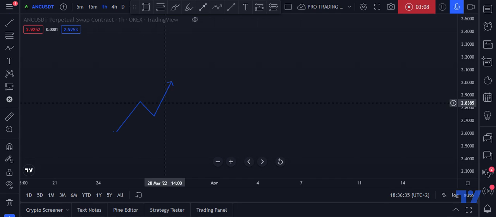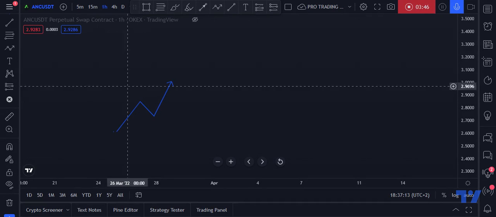Here we don't want to chase the market. We don't want to FOMO. So we've got two areas where we can take our entries. How many times have you seen that, mostly when this coin comes back to this area, it just rejects? If it rejects around this area, it is still an uptrend. Even if the first point is broken, we are still in an uptrend if we haven't broken this area.